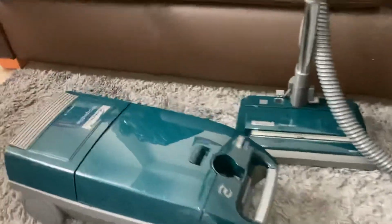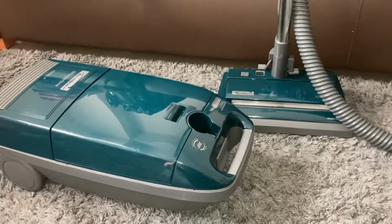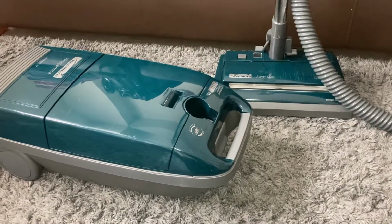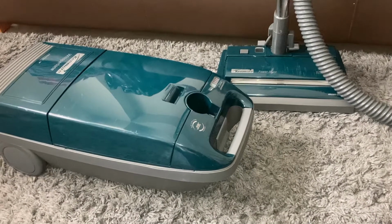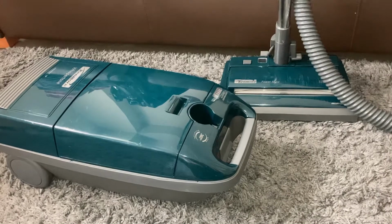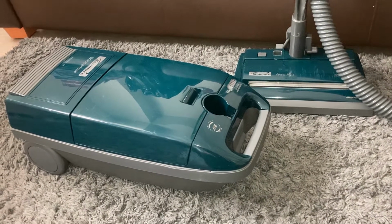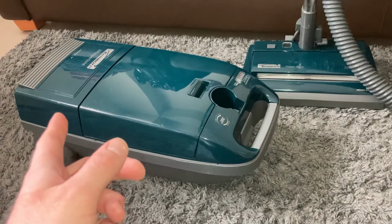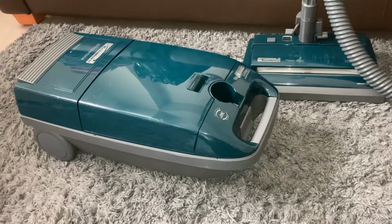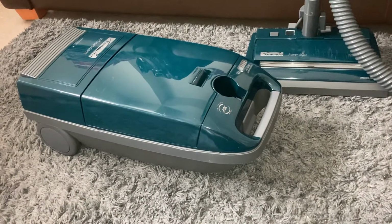This is not what I would consider the top of the line Kenmore for the time. Like I said, the progressive line was already out, and that was the top of the line machine. This was more the middle of the line. However, like I said, I picked this up with the intention of selling it. I think I'm going to keep it just because I took the hood off the back of the motor housing, and I was really quite surprised at the lack of dust that had gotten into the housing.